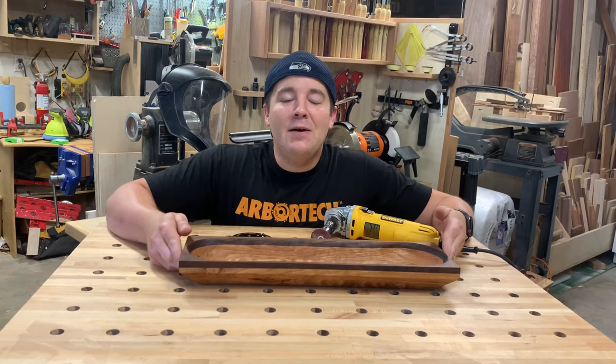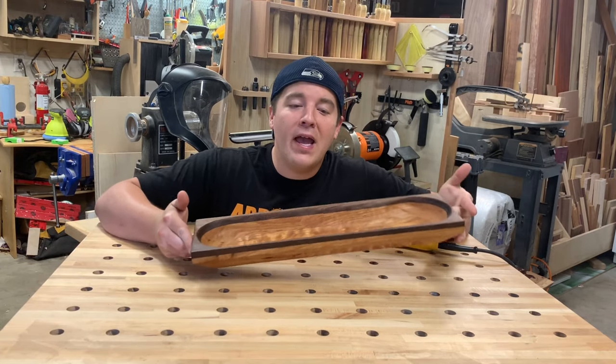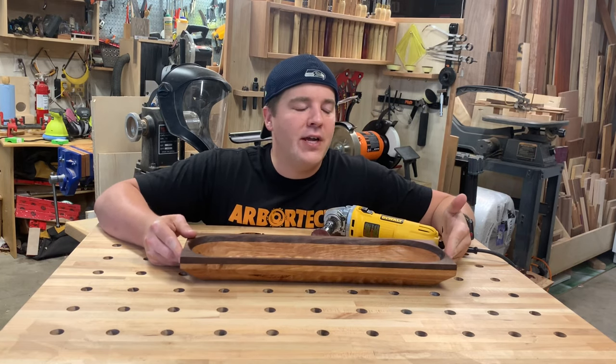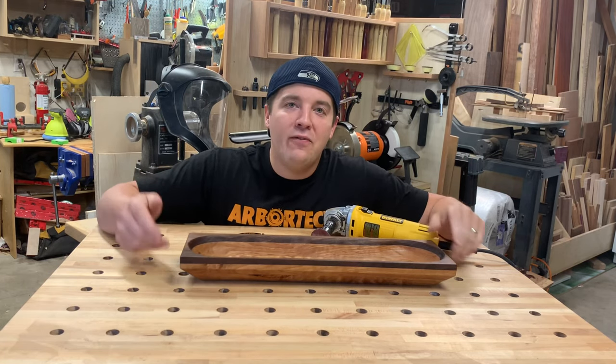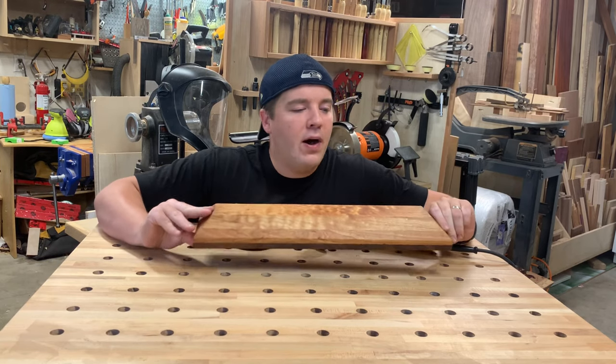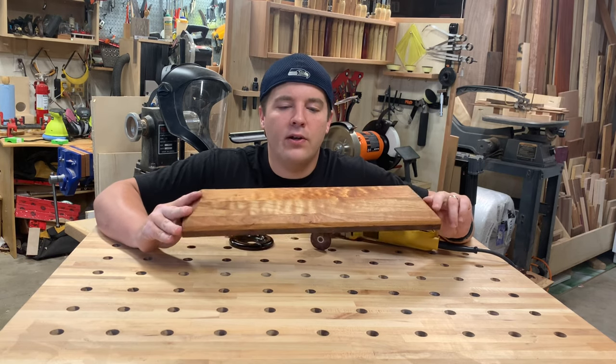Power Carving! I'm really happy with how this oversized bowl tray dish turned out. It's actually my second power carving project. It's a cool layered effect — you've got a couple different species in here, and then on the bottom I went with a bevel on the table saw for a chamfer look, a little modern look.